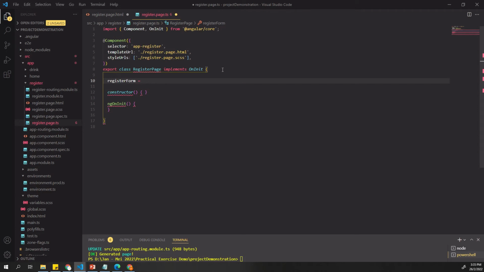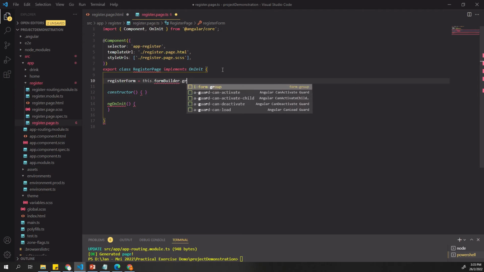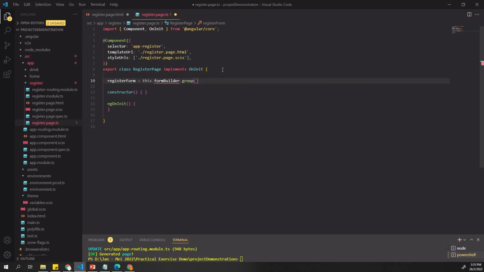Register form is assigned to this.formBuilder. Form builder ni belum di inject lagi, tapi kita buat dulu. Form builder group. Dalam ni ada curly bracket, dan apa yang kita nak collect di dalam form ni adalah email.